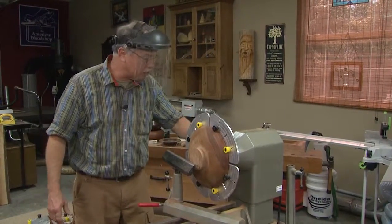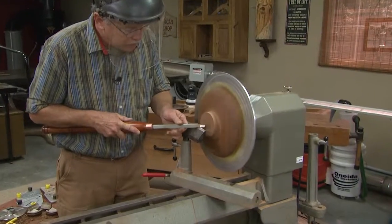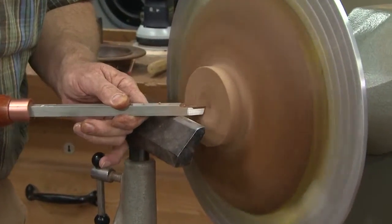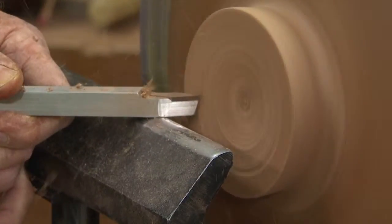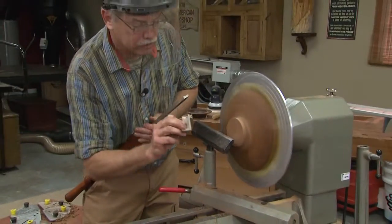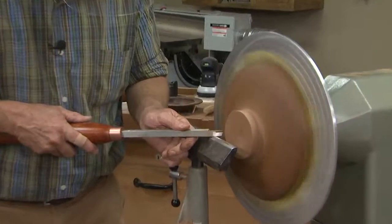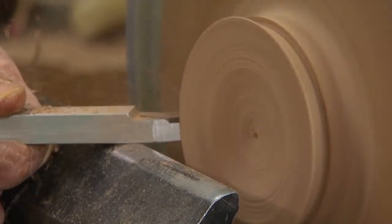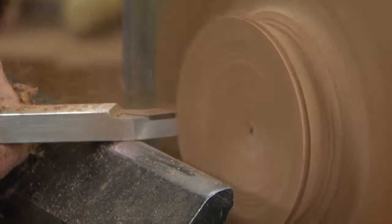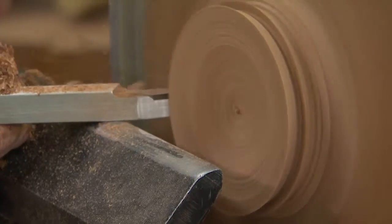So now that's secured, and I'll turn it on and let it come up to speed. I'm using the detailer with the hickory handle. What I can do now is make this top of the lid any shape that I want by working on the flat of the spigot chuck. I used these spring-loaded jaws to grip onto that to hollow it in show number 23-02. And now I can add beautiful accents to make this a nice top accent and finish off the foot the same way as the bowl.